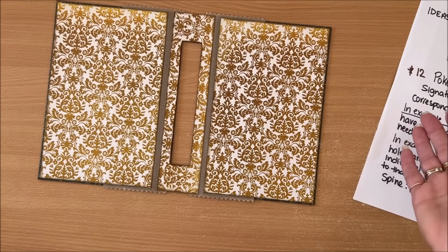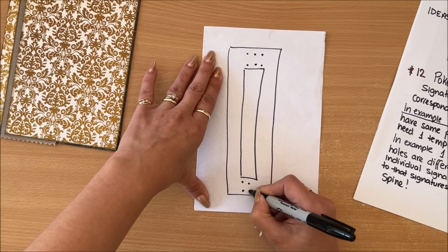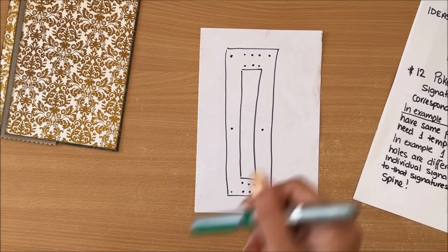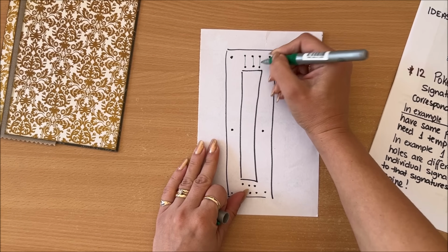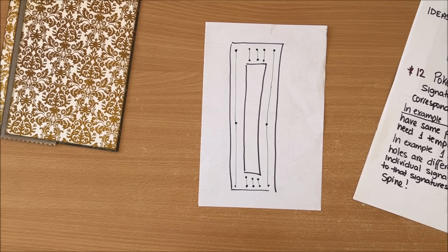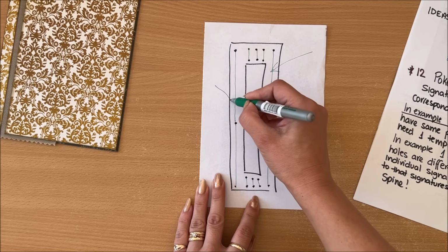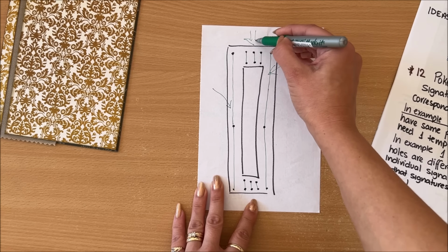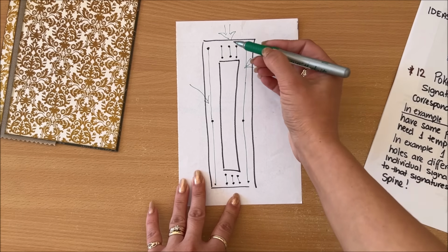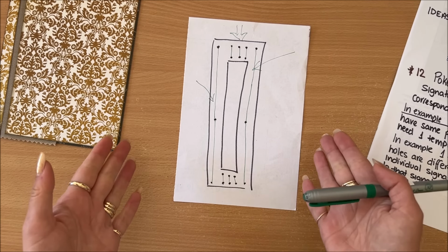So basically what I'm going to do is this. All of these dots is how I'm going to poke the holes. And once my binding is done, this is how it's going to look. So I'm going to do a combination of 3-hole pamphlet stitch, which are these 2, and a combination of whatever this one here is called, where I have 4 holes in each signature. 1, 2, 3, 4. So let's do that first.